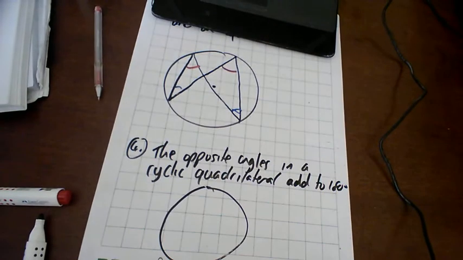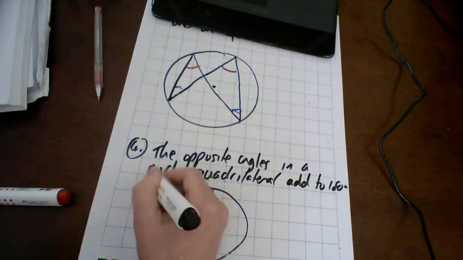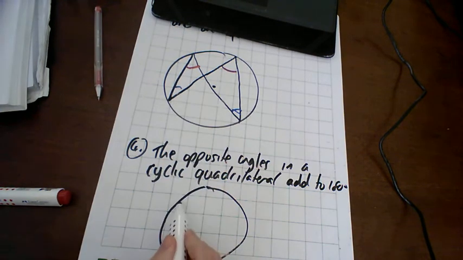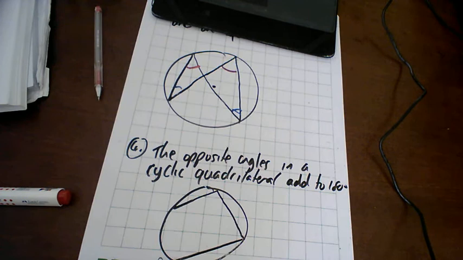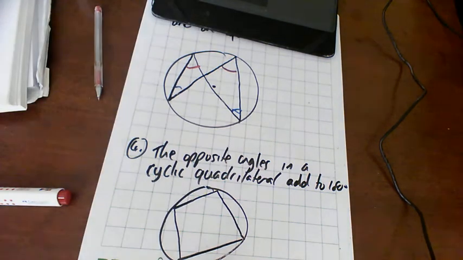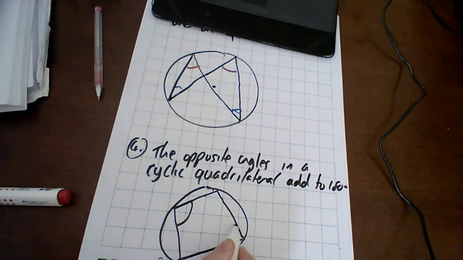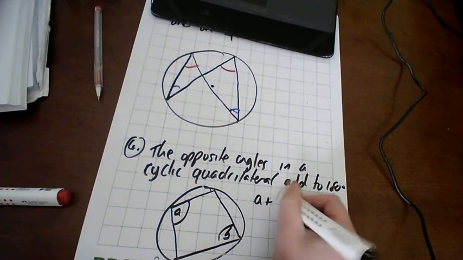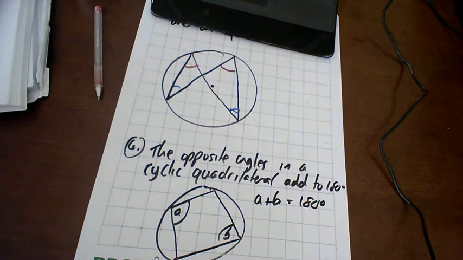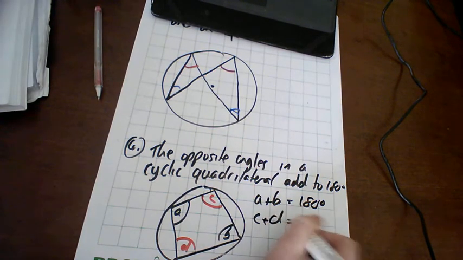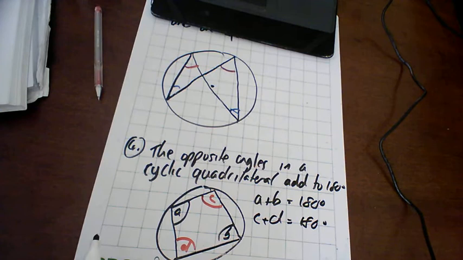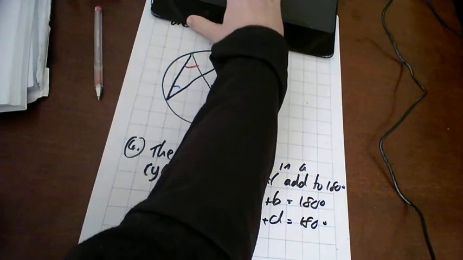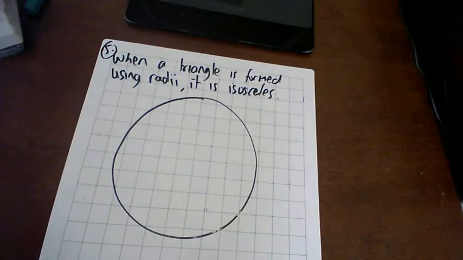Right, next. The opposite angles in a cyclic quadrilateral add up to 180. A cyclic quadrilateral just means any quadrilateral, a four-sided shape, is drawn and each of the points touches the circle. It doesn't have to be a parallelogram, doesn't have to be a square, it can be any quadrilateral. And it means that A plus B equals 180. And if we have C and D, C plus D equals 180. Again, you don't know what they are, but if they touch the side, they're a cyclic quadrilateral, so they add together to give us that. Alright, we'll go on to the last thing I want to take down. Okay, the fifth one we're going to look at was mentioned.